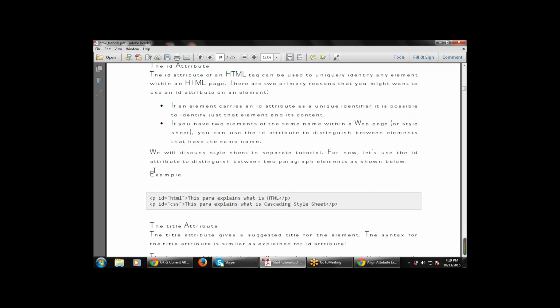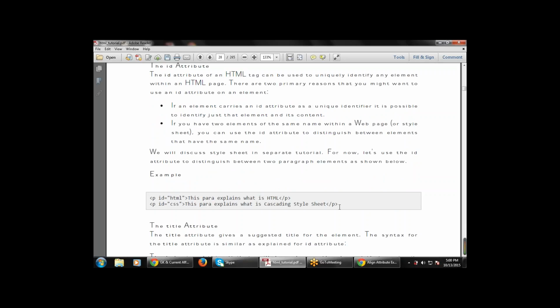This is the P, a paragraph tag, with ID equals HTML. Now look carefully. There are two lines, and in both lines we are using P tags. How will I recognize which ID is used? The ID is HTML for the first P, and the paragraph says: this para explains what is HTML.